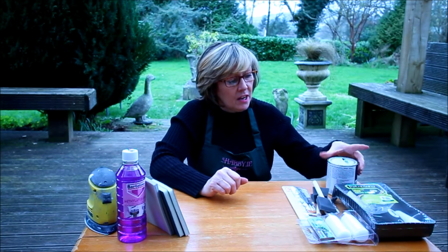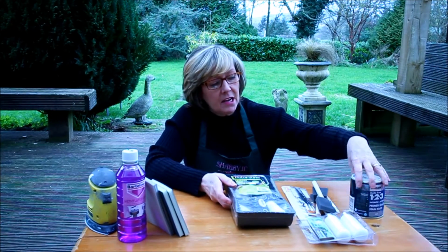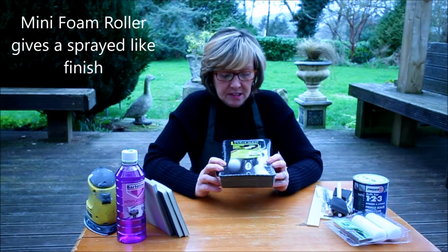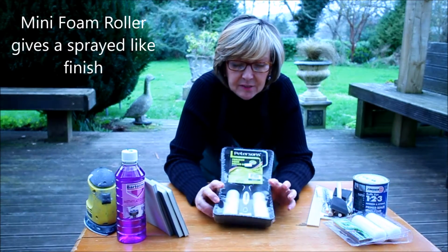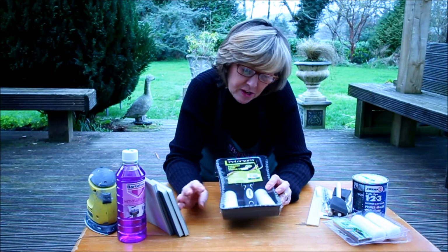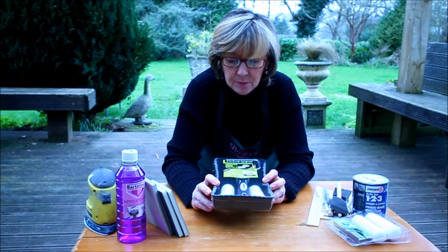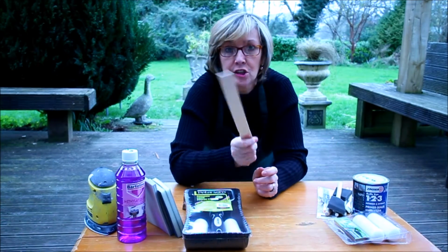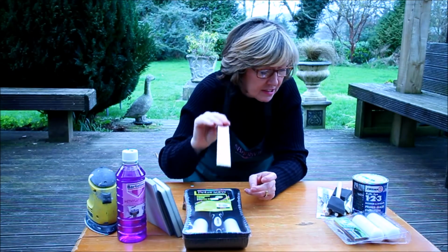Now I like to apply my paint and my primers, as you'll see, on all flat surfaces with a mini foam roller. So this is the mini foam roller kit that I stock, and it gives you 2 foam rollers, the tray and the handle, and I'll be using that all the time over the next few months. So that is well worth having. A good stirrer for your paints and especially for your varnishes.